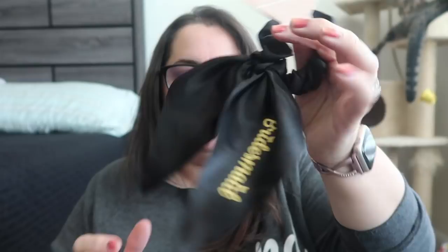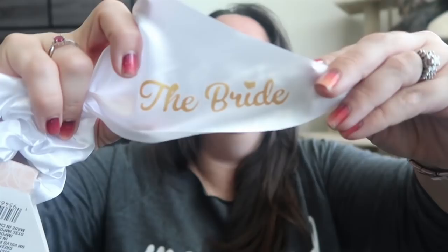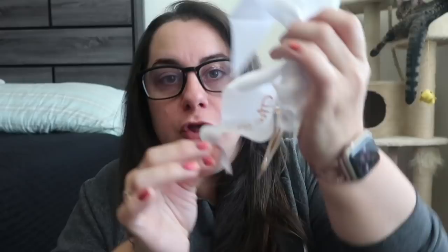But what I love about the white ones, which I was telling my cousin about, is that it says the bride in this gold font, but like we just said, it's a scrunchie and the other side is blank. So what if, with gold iron-on material and a Cricut machine, you can put mother of, aunt of, grandmother of the bride? The other one doesn't say the bridesmaid, it just says bridesmaid, but this says the bride. I just love that because when we set her table up for her bridal shower, I'm pretty sure that my aunt, who is her mother, my mother, and her grandmother, if she comes, will be the other people sitting at this table. So we can put mother of the bride, grandmother of the bride, and aunt of the bride.